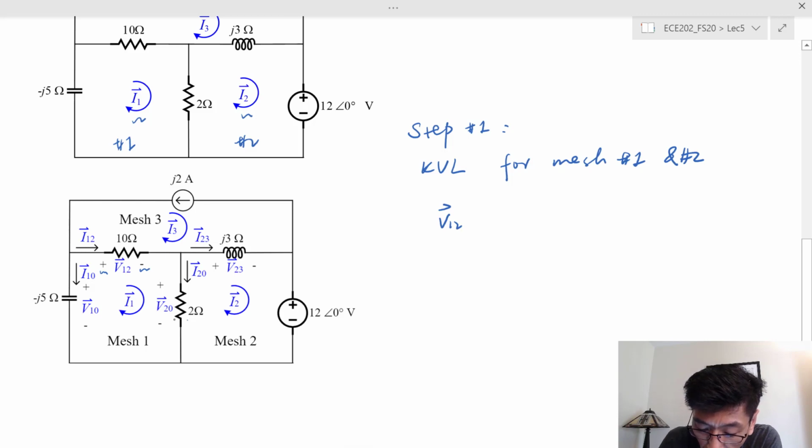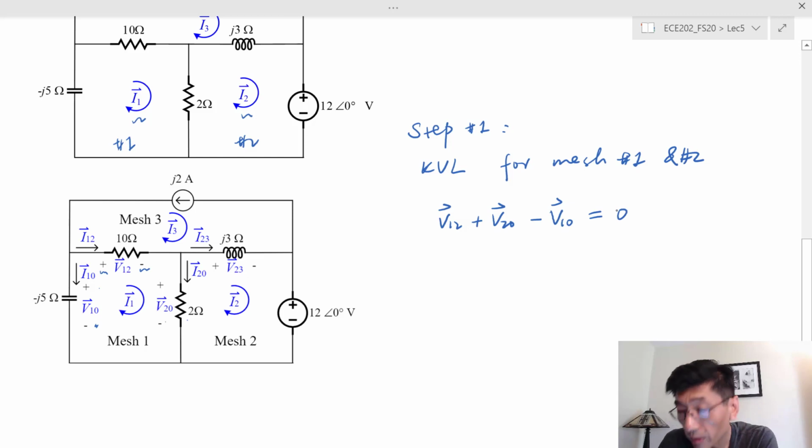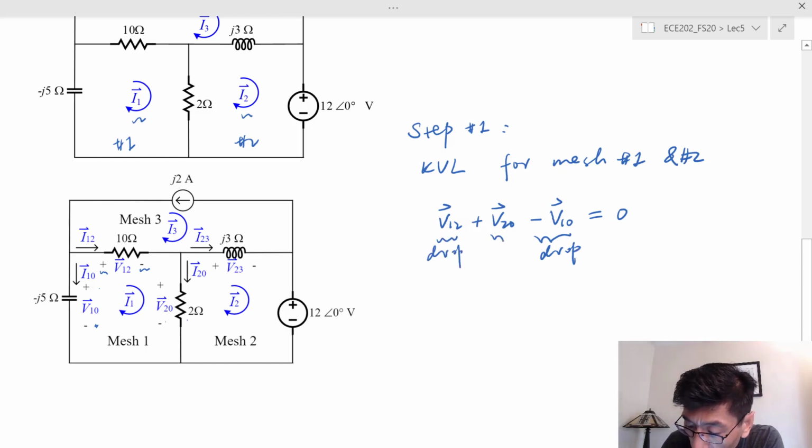And then we have this 2 ohm resistor. So this is V sub 2,0. That's another voltage drop. And so now we go from minus to plus. This is the voltage rise of V sub 1,0. We need a voltage drop, so we need to put a negative sign here. And in this case, we don't really have any voltage source. If we do, we will put a voltage rise with that source on the right hand side of this equation. So make sure you understand this is a drop, and this is another drop, right? So you add all the voltage drops. The first equation is easy.